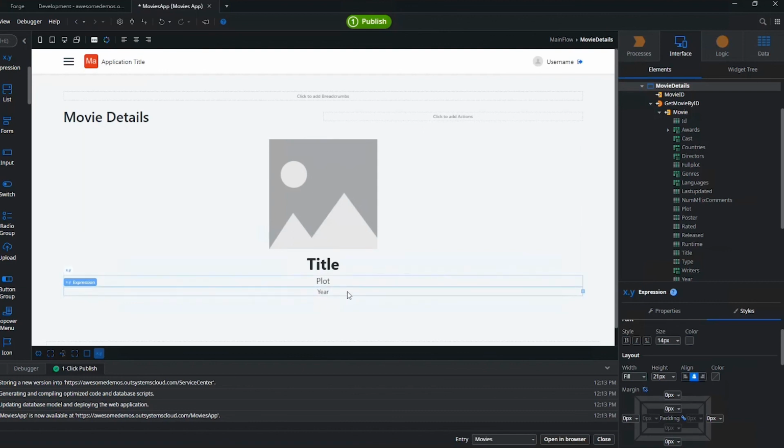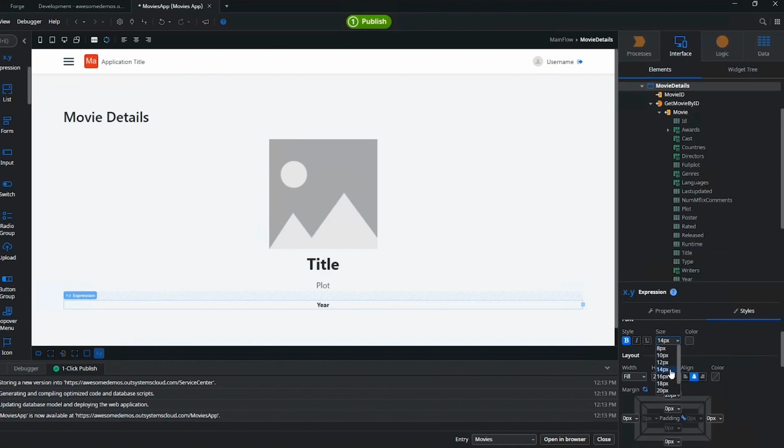Now, I really don't want these stacked quite so tightly on top of one another, so I can just add a margin on top of my year. So I've got a little bit of breathing space there. I'll do the same with my plot, but probably only need about 10 pixels from the top of the card. So I'm going to set the year. Again, I'll make that bold, and we'll bump that up to, say, 16 pixels. All right, so now I've got my content for the front and the back.